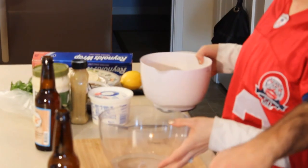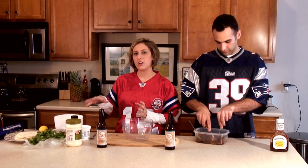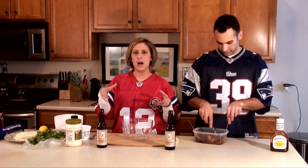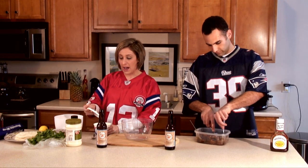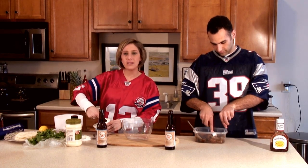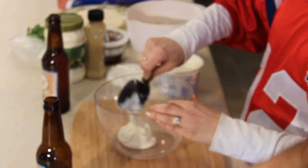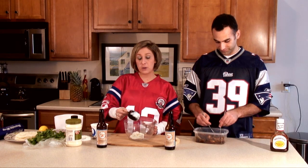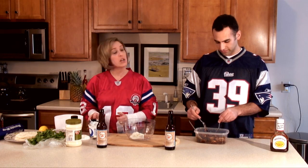So first what you want to do is make the dressing before you get all the coleslaw in a bowl, that way you really get it mixed up properly. Start off with half a cup of sour cream. It's kind of a typical coleslaw recipe but you're just adding the blue cheese, which makes it really flavorful. If you don't like blue cheese you can use feta or another crumbly cheese — goat cheese would work too, that's actually pretty good.